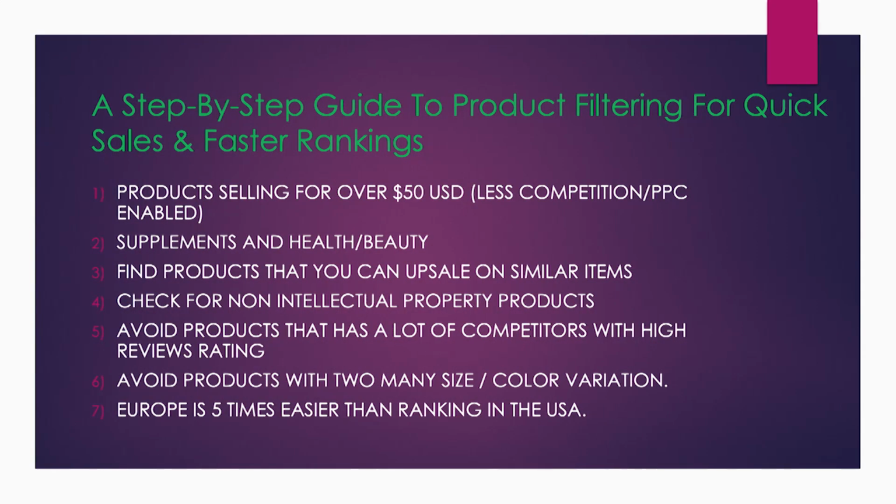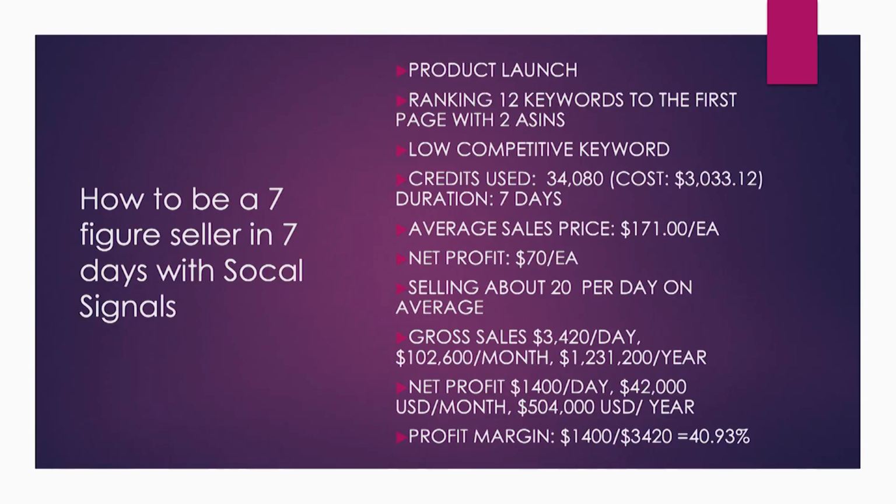Another one is Europe. You go into Europe, it's like 5 times easier than the US. Okay, I'm going to do a case study on this: how to become a 7-figure seller in 7 days with social signals. I only have 12 minutes left. Take pictures. I'll go really quick.